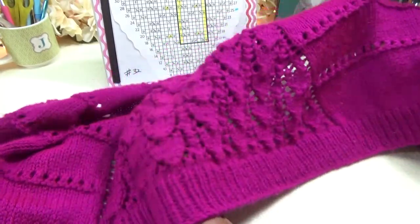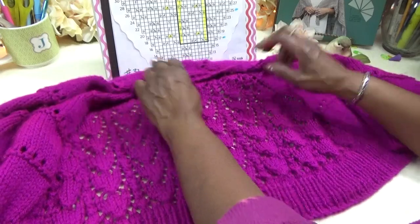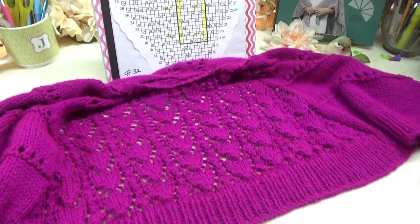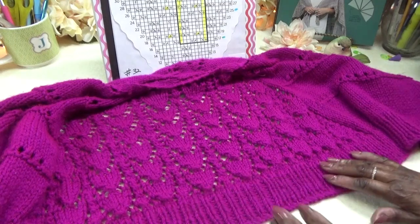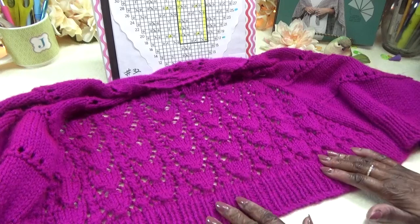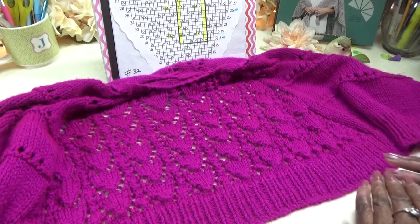Right there. And then, like I said, since I'm using number 4 weight, I call it my sweater weight because it's just easy on my hands. And being older, I don't have to work the smaller yarn anymore. I can just work this and enjoy still being able to make. And I got this really pretty sweater 1x1 rib. So it's like a sweater shawl. That's what it feels like. You can just wrap yourself in it on a cool or cold outing, going out to eat. It's always cold in the restaurant sometimes. That would be so nice.